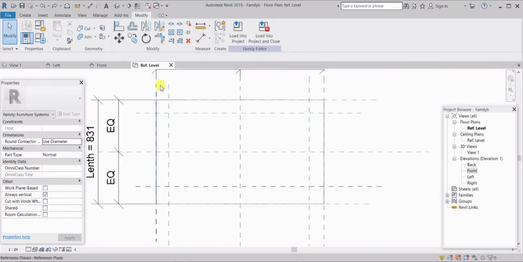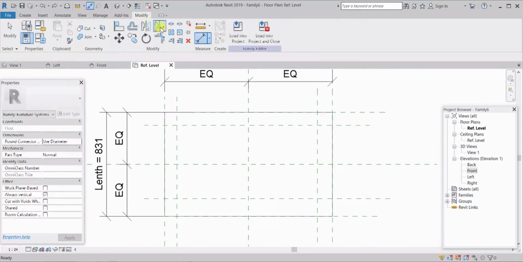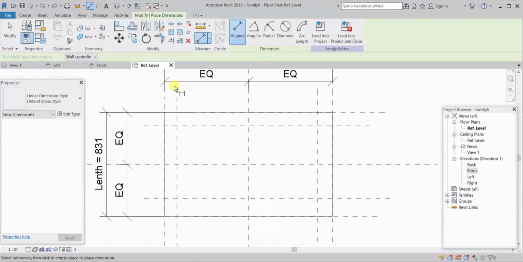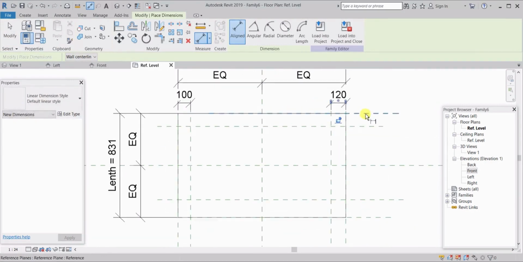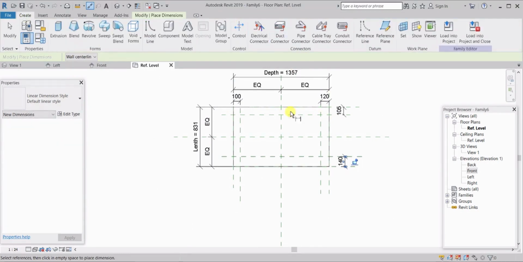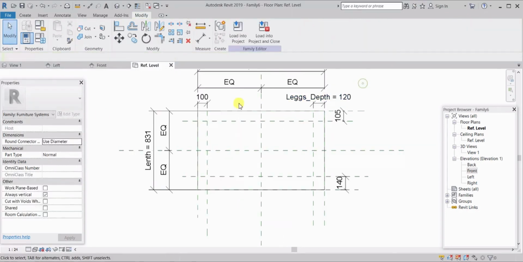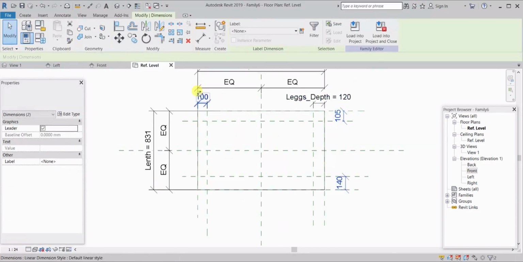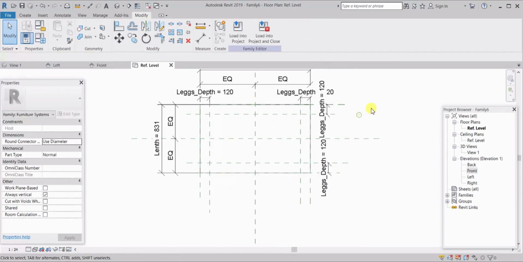Okay, reference plane for legs, and then I have to enter DI. Otherwise we can go from here also, Annotate, and use the dimension. Okay, and this one. Now we have to create another parameter here for legs depth. Okay, now select this one and assign it with this. Now it is assigned with this legs.